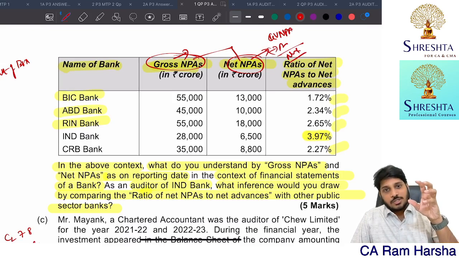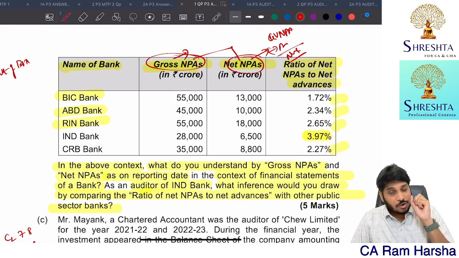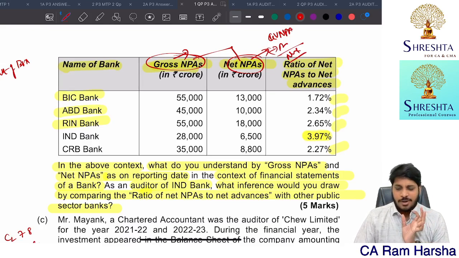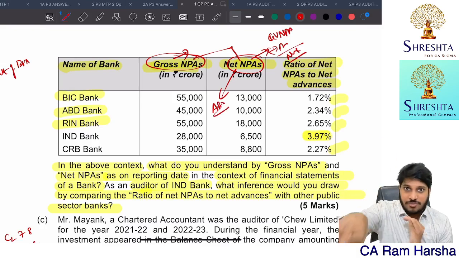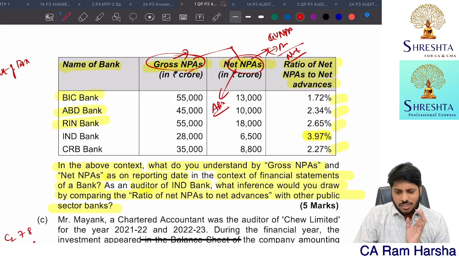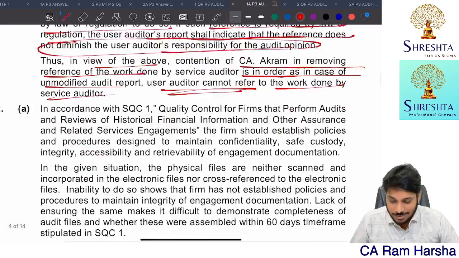Provision on the advances, whatever provision you created for NPA as per provisioning norms, prudential provisioning norms. After that, whatever balance amount is there, that is called net NPA. Because net NPA is something, actual loss the bank ultimately suffers, ultimately debited to profit and loss account. Gross NPA means, of course, this is also a loss to a bank, but provision is already maintained. That's what they'll give you.